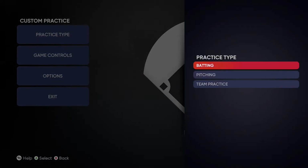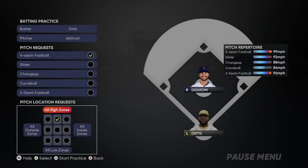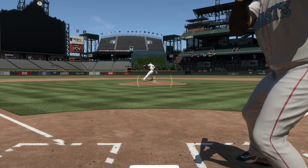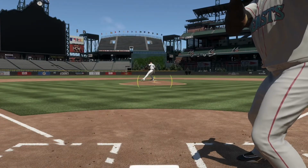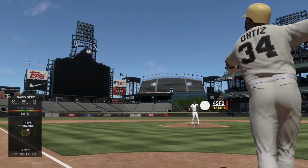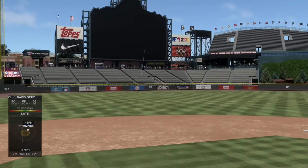So we're going to go into practice mode, Hall of Fame, and face off against Jacob deGrom. I want you guys to go ahead and do what I'm doing here. Fastballs only, high pitches. So in order for us to hit more home runs, we want to make sure that we are taking away the high zone. So this is what I mean by that.